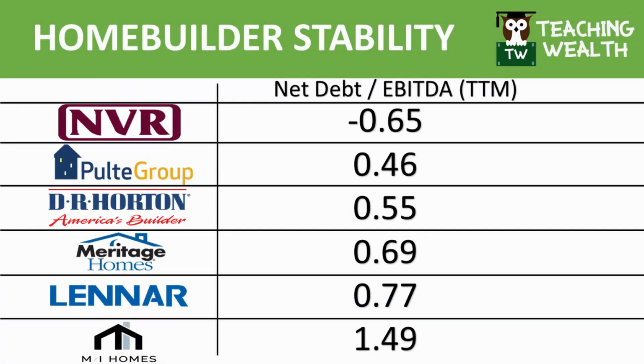While I usually prefer to use EBIT instead of EBITDA in most of my stock metrics in general, I am a big fan of net debt to EBITDA as a way of measuring the company's current leverage. Using net debt instead of just debt also gives credit to the companies who keep some cash. So NVR is actually negative, and in this case, that's a good thing for this metric, meaning they have more cash than they do debt. None of the builders are too offensively levered, a great sign for the industry as a whole compared to their behavior in the early 2000s.